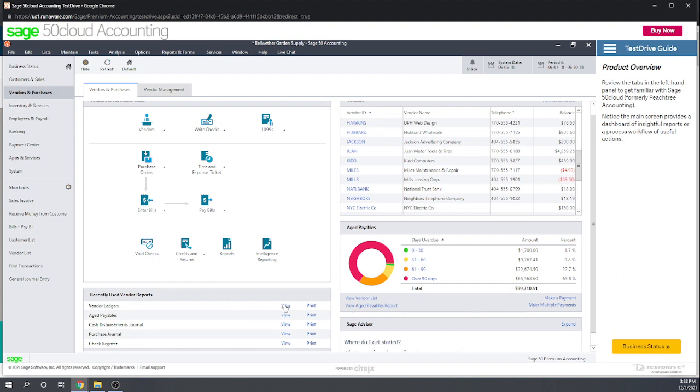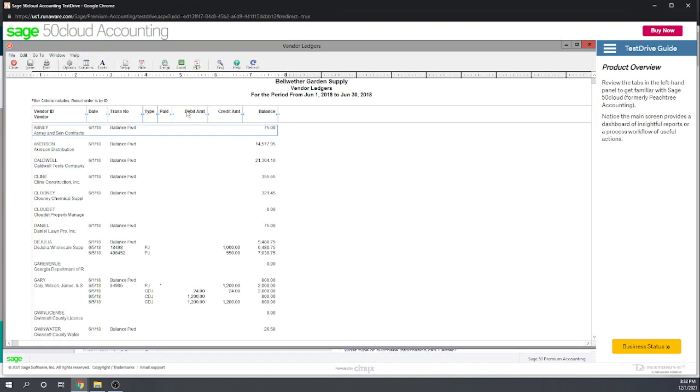Here's our vendor ledgers. Let's look at this. This should give us, here we go, by vendor, invoices by vendor. Okay, there we go. List of transactions by vendor. Yes, that vendor ledger will give us that.